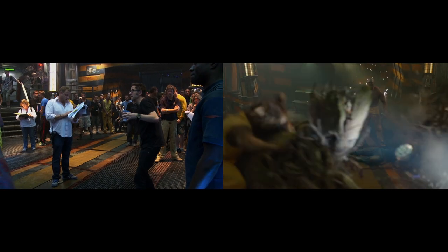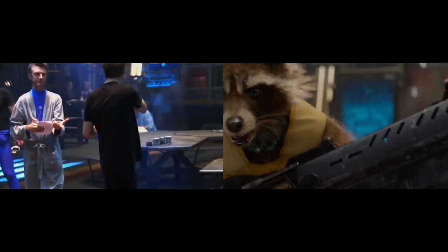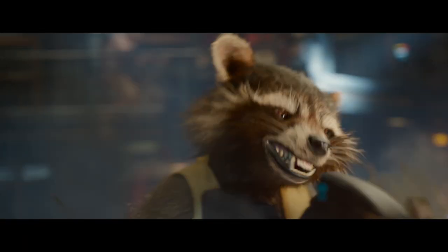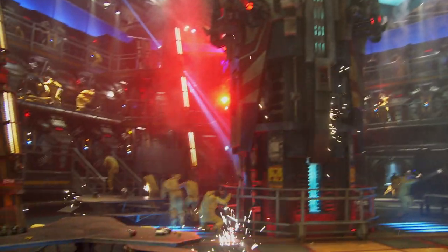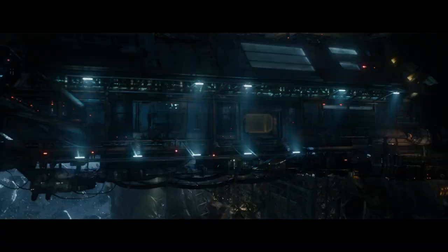Creepy little beasts — he throws him the gun. The gun swirls through the air in slow motion. Rocket grabs it. Boom. And then he begins to circle around and shoot all of the robots with his machine gun, because that raccoon is good with firepower. I think that Charlie Wood and I, from the first time we sat down and talked, understood exactly where each other were coming from and what this movie was capable of being. We just wanted to create something which wasn't just a default position of being dark and dismal — we wanted to give this space and character because it's full of so many characters.